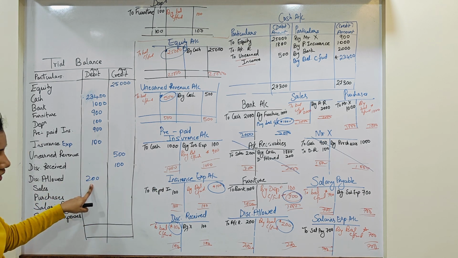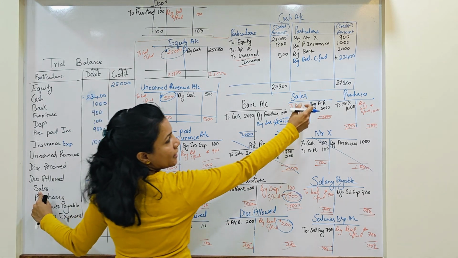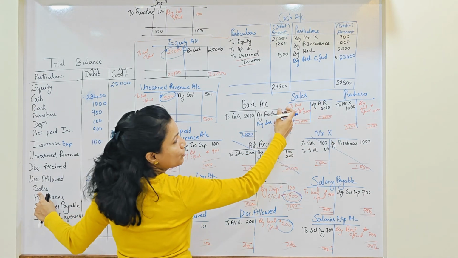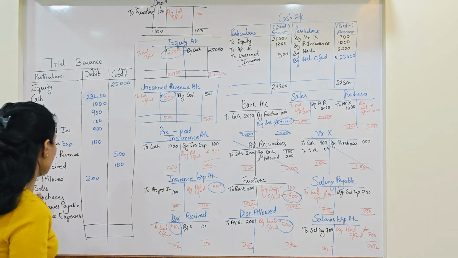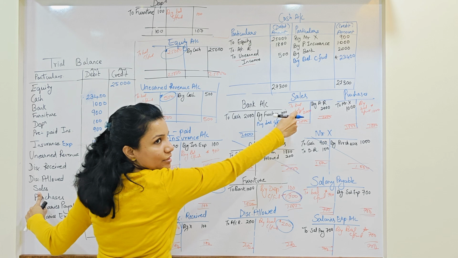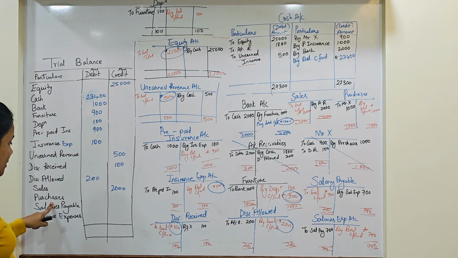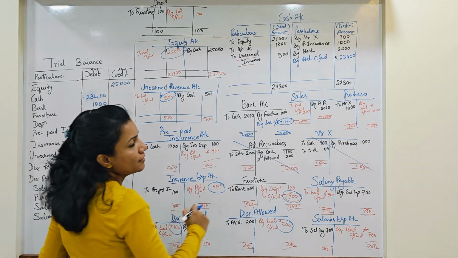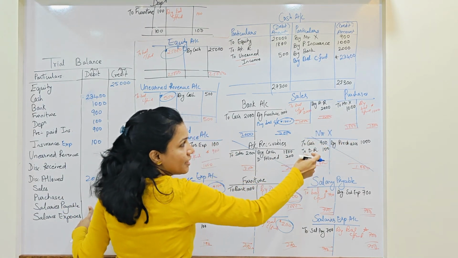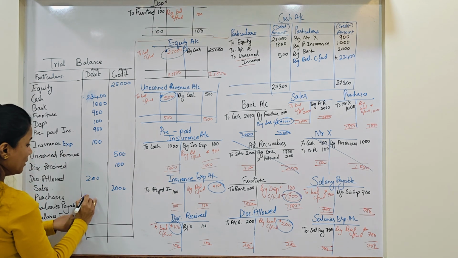Debit column. Next, sales. Sales has to be credit. It's an income. So to balance carried forward 2000. This will be written on the credit side because the credit side was heavier. The balance was written on the debit side. Next, purchases. Purchases are expenses, so they should come on the debit side. Does it? Yes. Only one transaction on the debit side, nothing on the credit. The debit side was heavier. 1000 rupees carried forward.